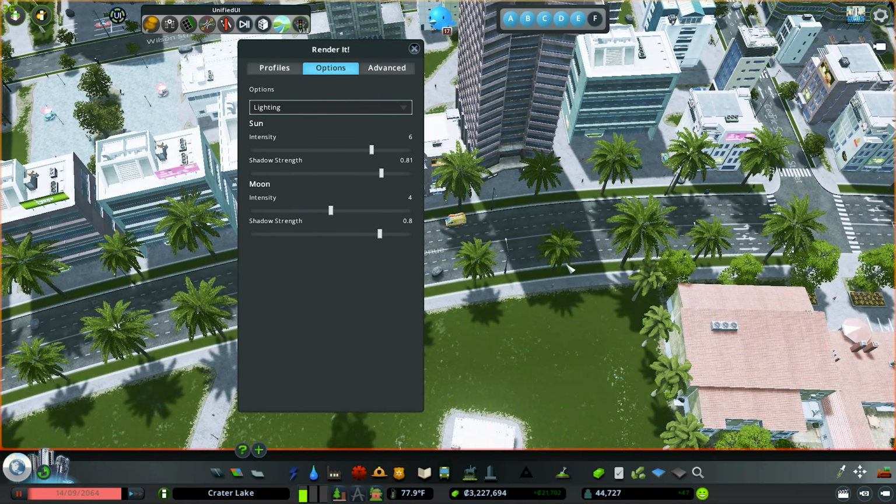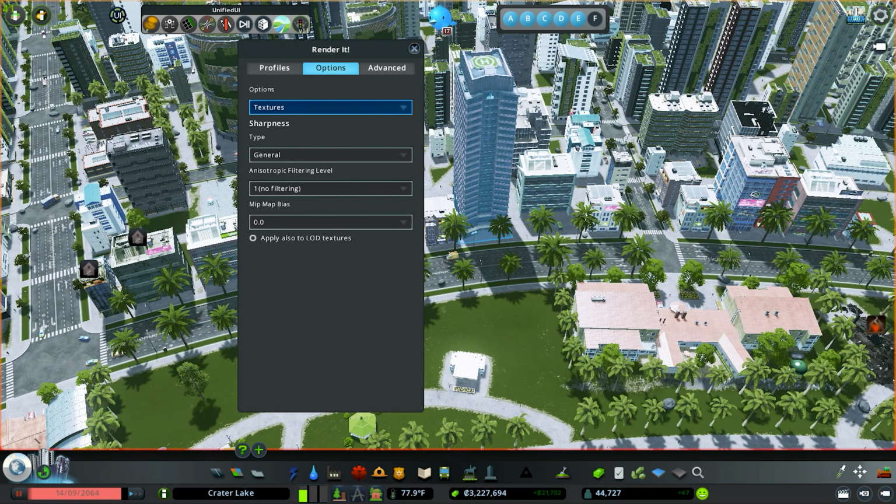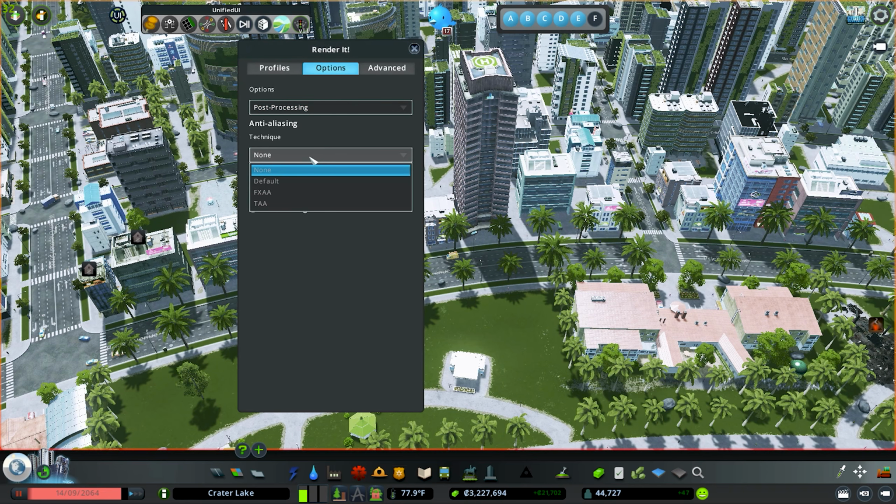It is significantly darker. And so then we're going to not really mess with textures. These are really advanced features. I don't find too much of an issue with the overall textures. I really only mess with these if I'm trying to take pictures for like a thumbnail or something. But then post-processing is our next one. We are going to jump into this anti-aliasing and hit the FXAA. And then we are going to hit ambient occlusion and color grading.